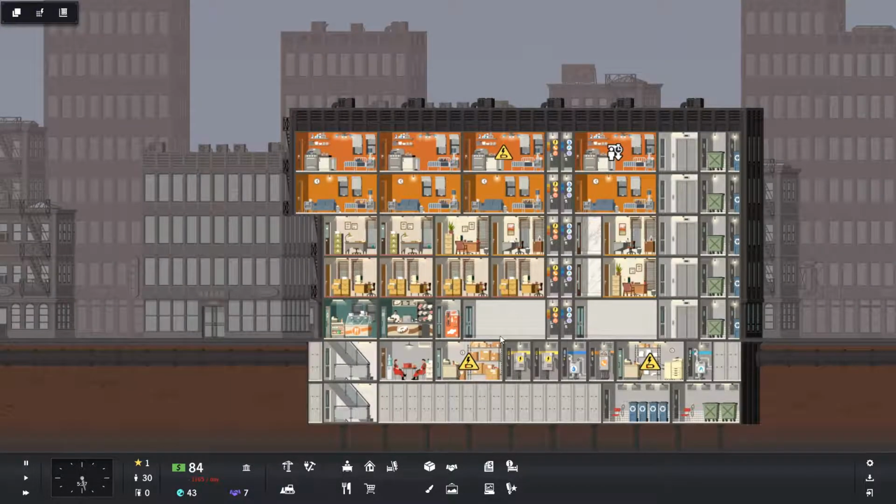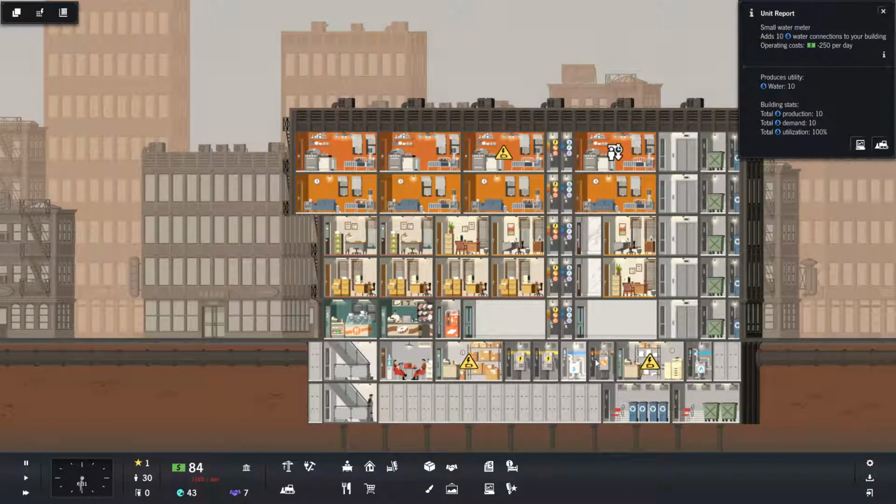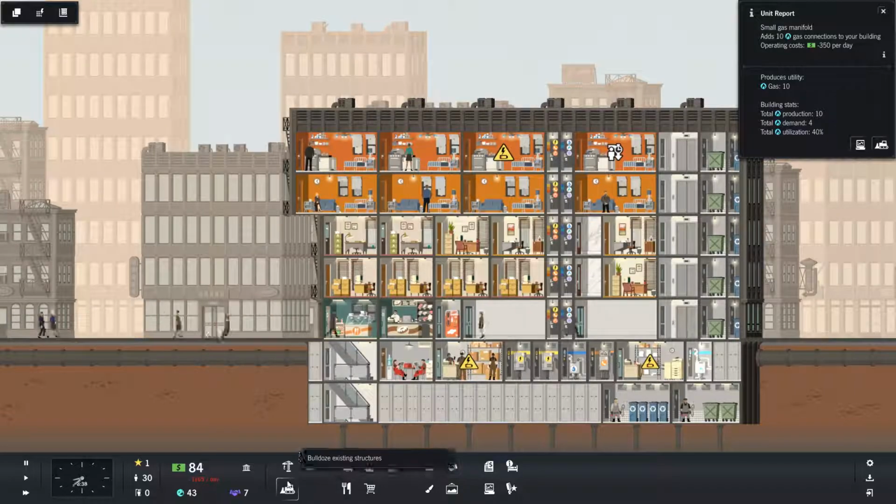Darn. 1, 2, 3. So wait. Yeah. Water is fully tapped. Okay. So I need to add a little bit extra water and electricity next time I get some cash. Hopefully that happens pretty quick.